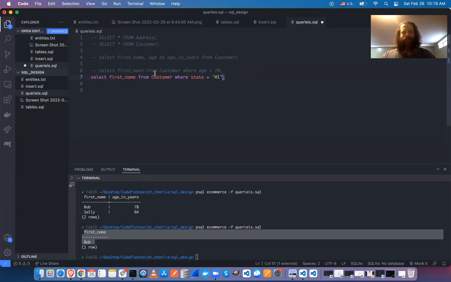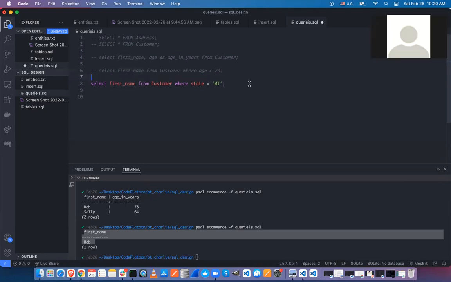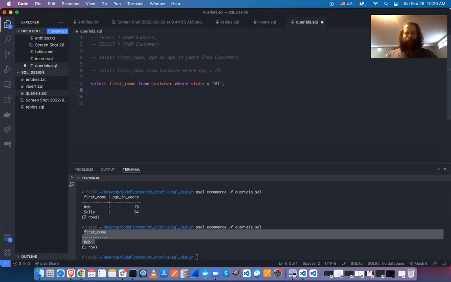We just write this query, and we get the first names of people in Michigan. But we can't do this because we've pulled our data apart into two different tables. Our state information is in one table, and our first name information is in another table. Join. Yeah, we're going to have to join these tables.